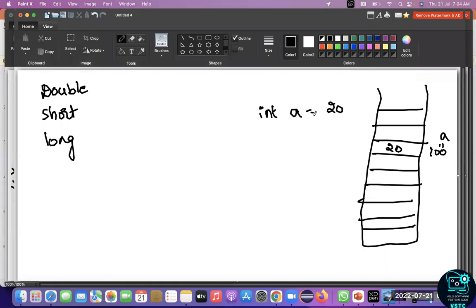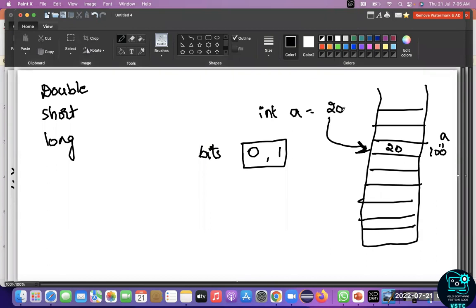Now, will this 20 be stored like this directly? No, because the system can understand only bits and bytes. What is a bit? Either 0 or 1.